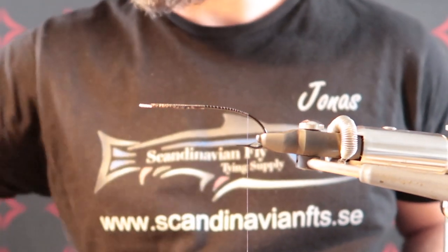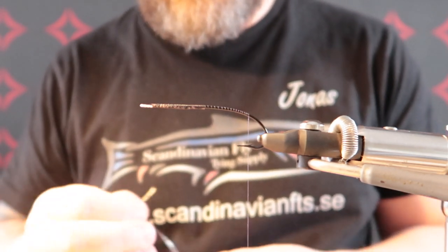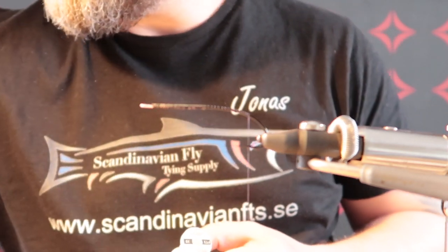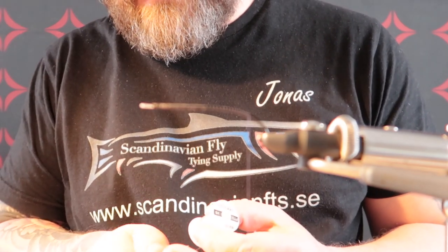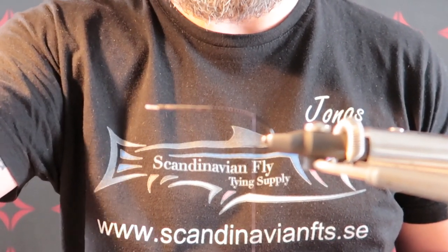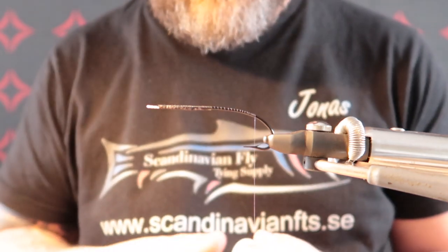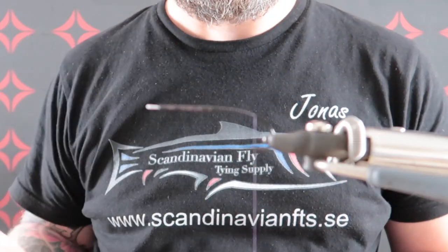Okay, let's tie this fly then. Balmoral. So I start with tinsel. In this case I have the extra small oval silver tinsel from Levis. And I need to make sure that we keep the focus. There we are, for a short time. Now, maybe the light is bad.